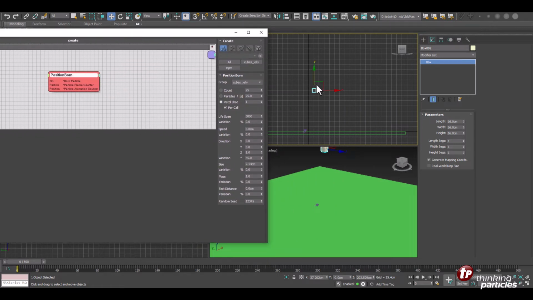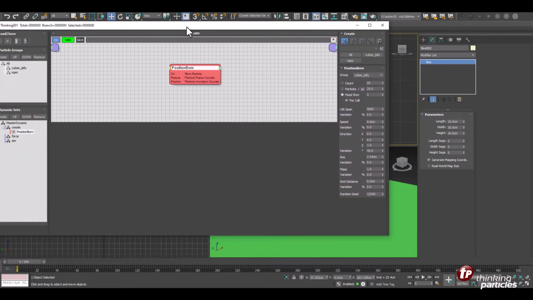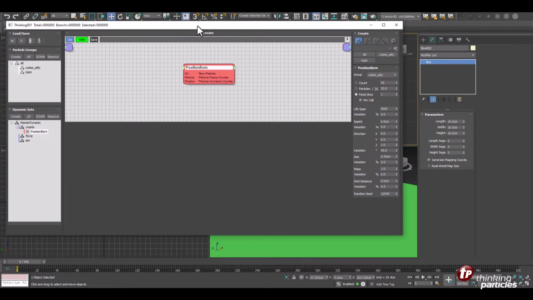So now we have our position born, and the next thing we want to do is think about where my position is, where we want to born these particles. Also, we want to make sure that, reminds me, we want to deform our cube. So we give it some subdivisions so that we have vertices we can actually deform. Because remember, we want to simulate jelly, and that is deformable surfaces. And we need to have some vertices that we can actually move around and wobble around.